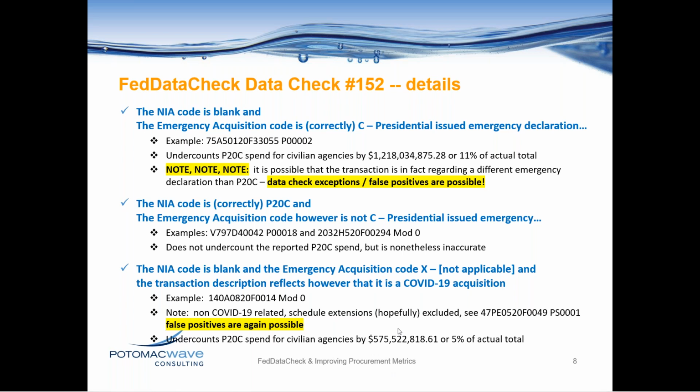And I wonder if I can give you some. Now, think about this. How could this actually be correct? Is there a case, say, up here in June, where it might legitimately be a C, emergency acquisition, that is not related to COVID-19? And the answer to that is yes. Could be. And let's get an example on that.